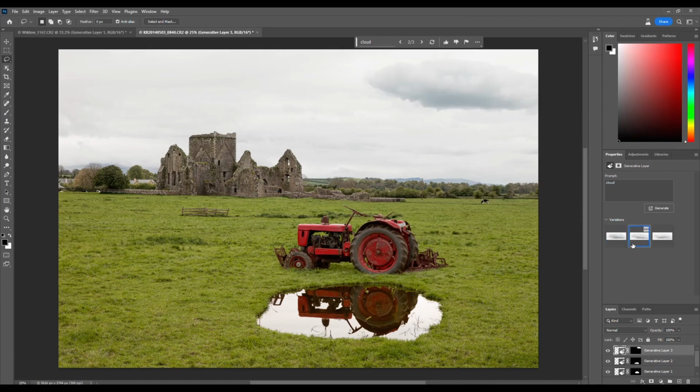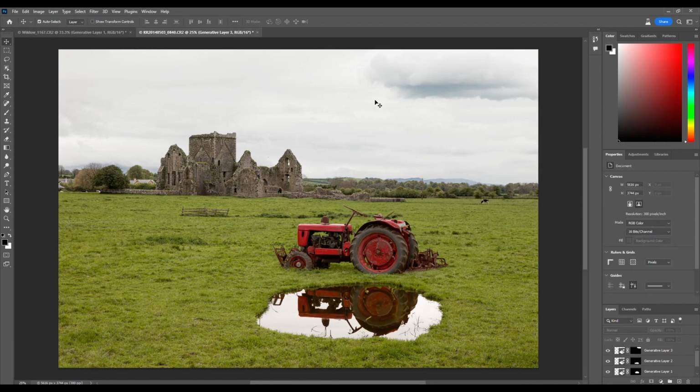Not believable at all. A little better. A little better as well. I'm still not loving the cloud, but I think maybe if I move it up a little bit, there we go. And I can keep doing that. I can add some more clouds over here, or I can say multiple clouds, right?